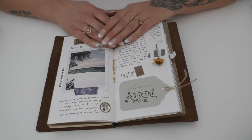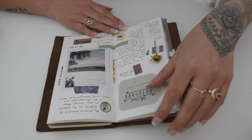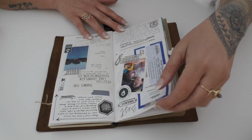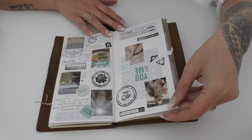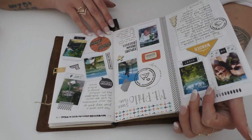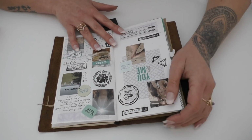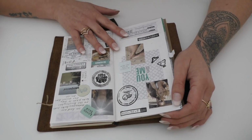Sometimes I will do it if I go for a hike and I just had this wonderful moment that I want to remember. Or a day trip that I took, or one day we went to a theme park. One day we spent at the beach and we did all this fun stuff and I had a great time, and I wanted to capture those moments. Again, this is a hike that we took, and I want to capture those moments, but it's small enough that I can capture it on a page or two. It's not so long that I need a several page spread, which we'll get into how I deal with that.